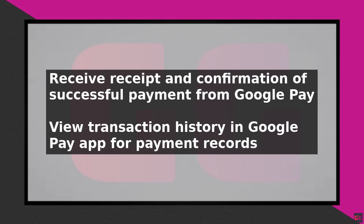To get the most out of Google Pay, make sure to keep your device and app up to date, and always monitor your account for any suspicious activity. You should also use a secure lock screen and keep your device in a safe place to prevent unauthorized access to your account. By following these steps and best practices, you can easily pay for gas with Google Pay and enjoy the convenience and security of contactless payments.